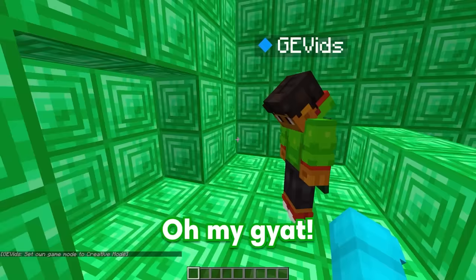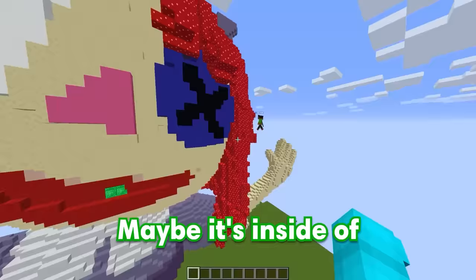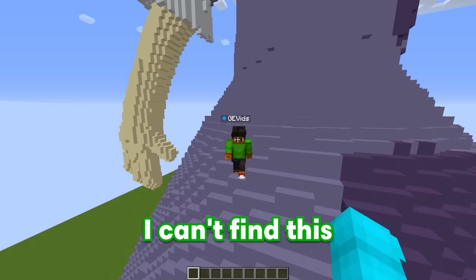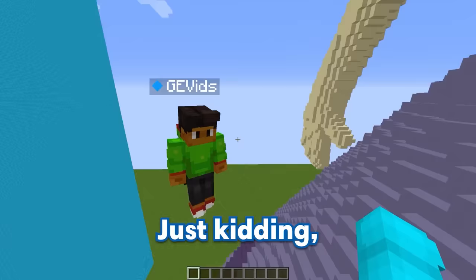Oh my gosh. Maybe it's inside of her eye, and no. Nope. Or maybe it's inside of her big, beautiful dress, and oh my gosh. Not even close. I can't find this ancient anywhere. Can you please give me a hint? You know what? Fine, Gee. It's right inside of... Just kidding. I'm not telling you anything. Well, are you sure about that, Bubbles?